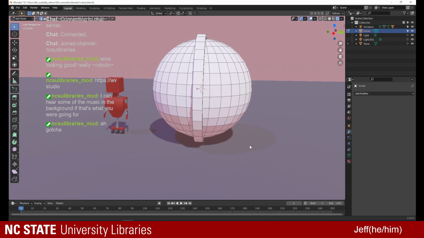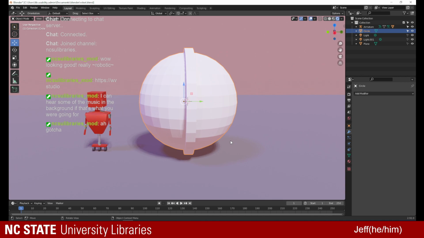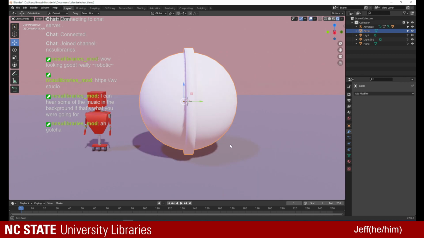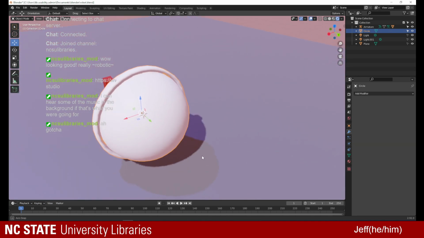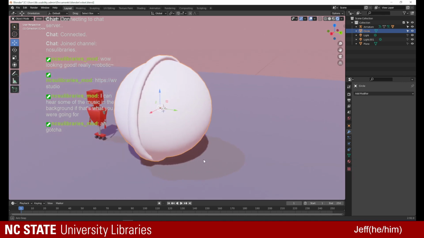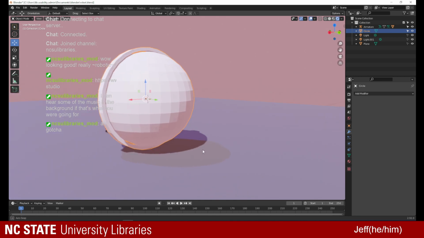Then we can go back here. I wonder if I shade smooth, is it gonna be... Yeah, look at that. Pretty smooth looking circle. Probably don't even need to subdivide that. I will need to subdivide that tire, but we can do that in a minute.